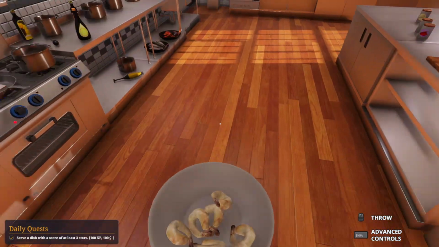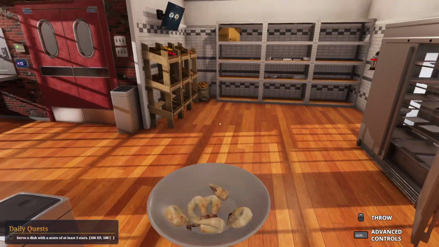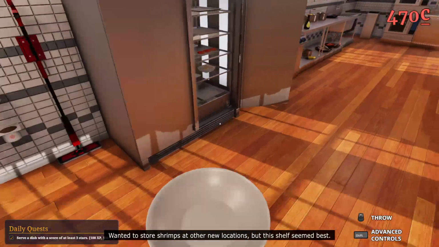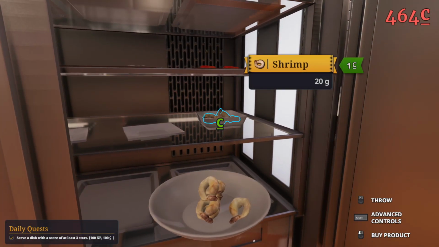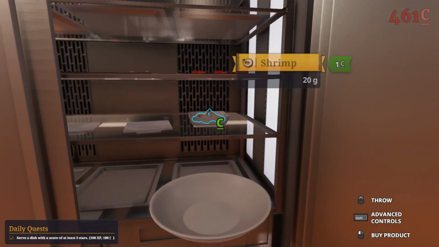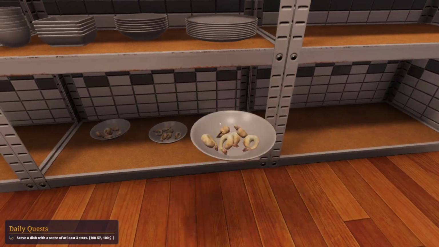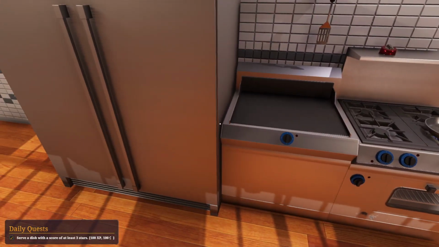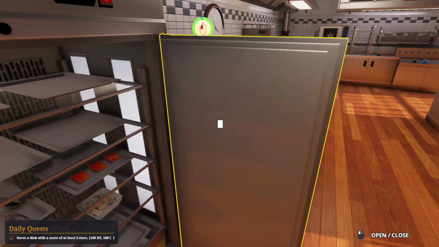Six shrimps, yeah. And then just leave it somewhere. Here. Yeah. Okay, 6 of them here. Yeah, then we can just bring these over later whenever we need them. Prepare a few shrimps over there. Can we prepare one more? I don't think we have the time.